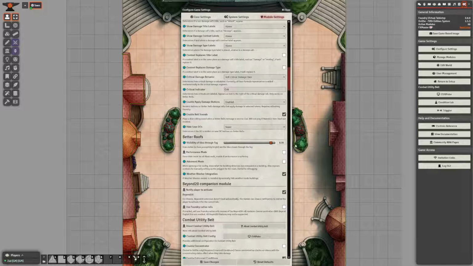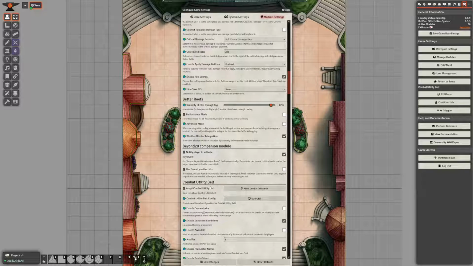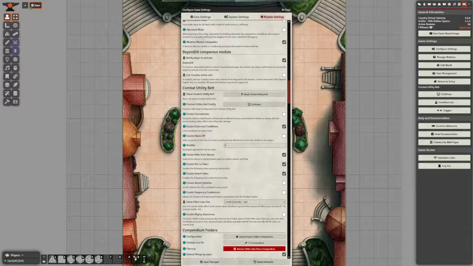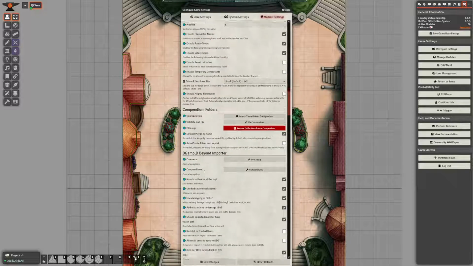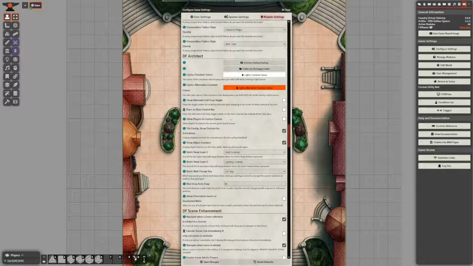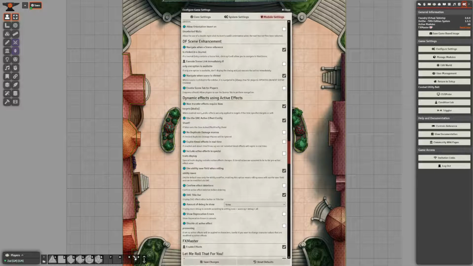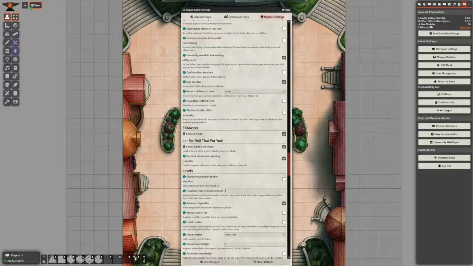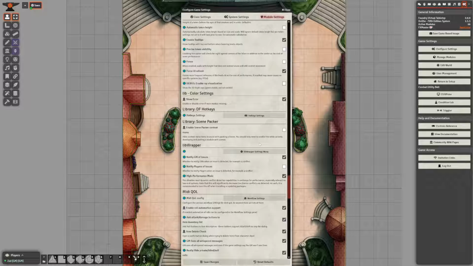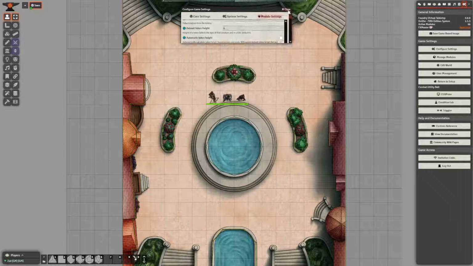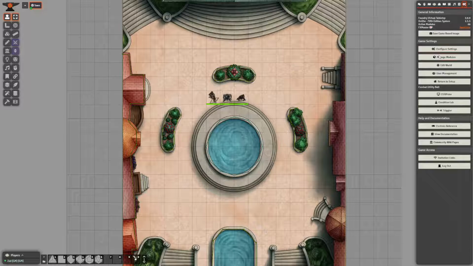say if they were having issues with Better Roofs, you could have them turn on performance mode, and that would improve how the system runs for them. And so it's worth, especially if you have that module coming through here, making sure that you know which settings your players can turn off. So I recommend using that module. I've forgotten the name of it.